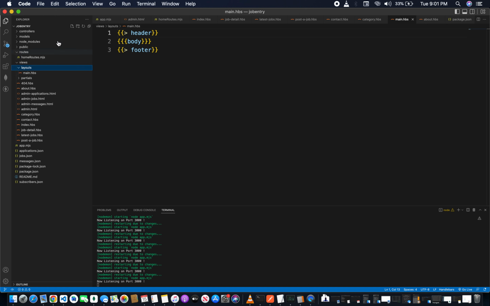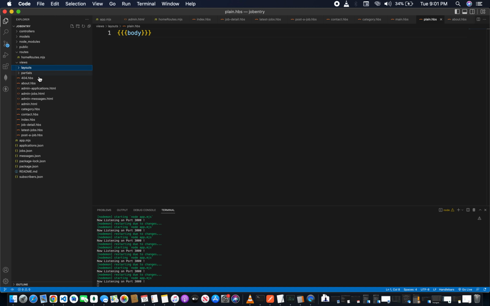So what we're going to do is to create another layout. So let's call it admin.hbs, but I don't want it to get confusing with the admin.hbs I'm going to create here. So let's call it plain.hbs. So plain.hbs is just going to load up the body for now, then we'll cut everything else accordingly. Okay, so this is the body.